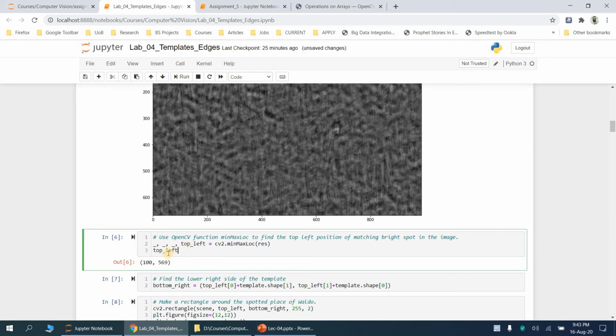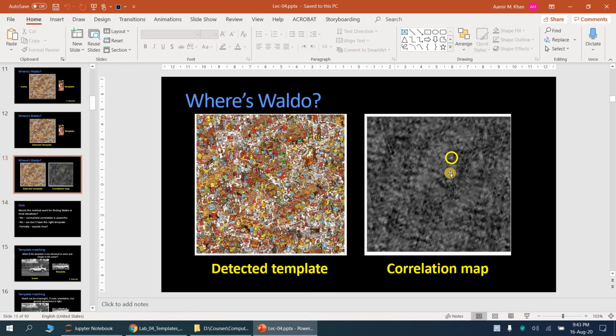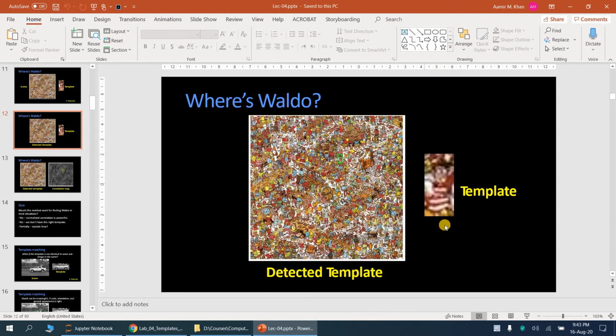If you go back to the lecture, when I try to find the template, the maximum value that it will return will be the top left corner of this template. So it will return me this location. To find out the full rectangle, I can take the top left corner, and from there I can draw the rectangle which has the shape of this template.